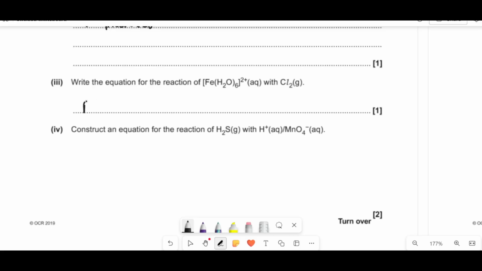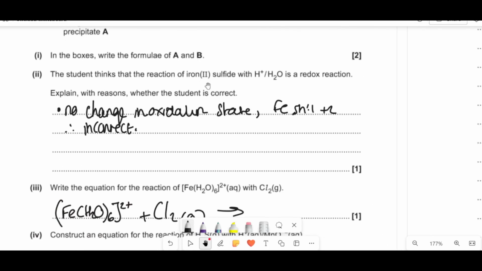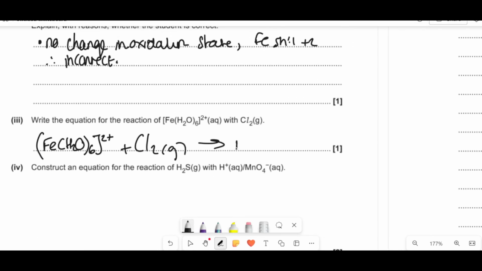So it says, write the equation for the reaction of this with this. So start with what you know. You know you're going to react Fe(H2O)6 2+, and you're adding Cl2 gas. That's all. But then go look at the question, what we make in it. If we go back here, we now have an orange-brown solution. So that must mean that we still have the H2Os, and it's orange-brown instead, right? It's gone to an orange-brown solution, which to me tells me it's become Fe3+ on the other side. So the complex that we most likely have here, because the only one that would give you this color, would be Fe(H2O)6 3+.